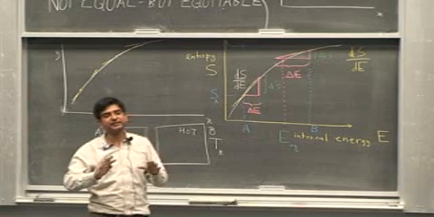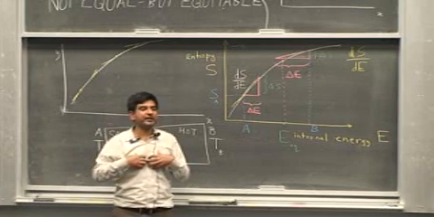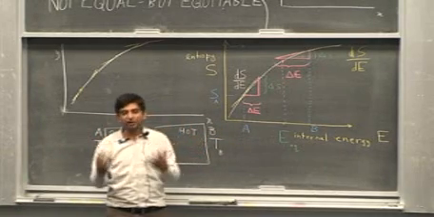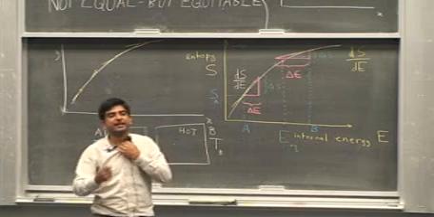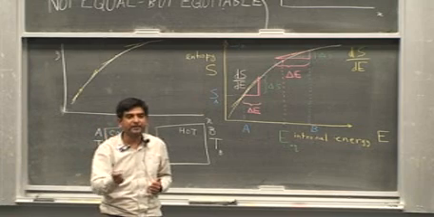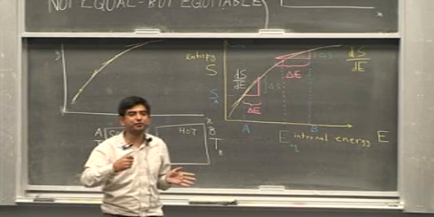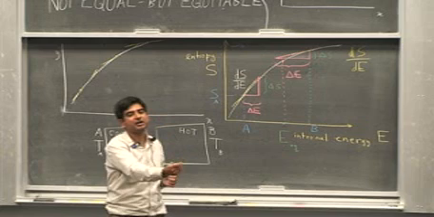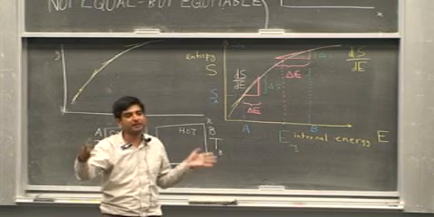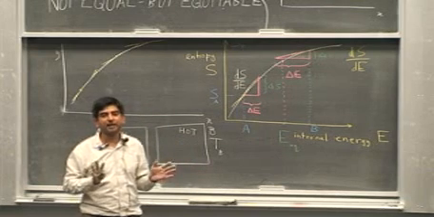Because what has to be maximized is the total entropy. It is very possible that the entropy of one particular individual goes down, but the entropy of the community goes higher. Think of it this way. Entropy is like happiness and energy is like money. So you share money in such a way that the overall community gets happier. So some individual is willing to give away his or her money to another individual so that both of those individuals as a whole become happier. So energy is like money and entropy is like happiness.